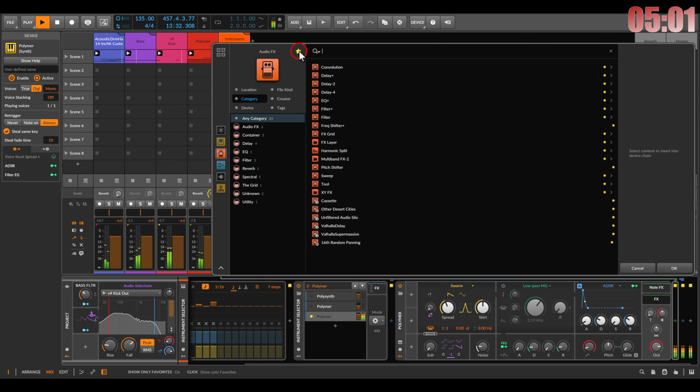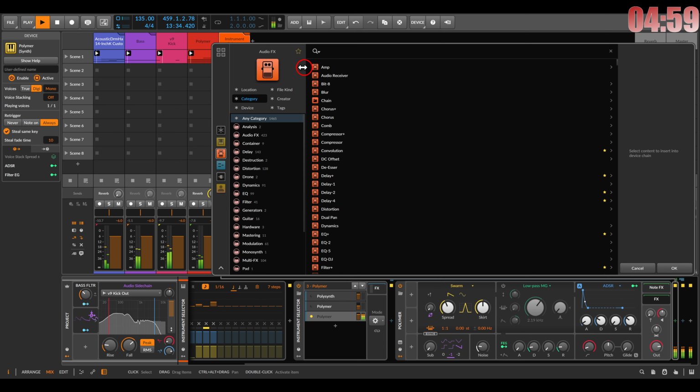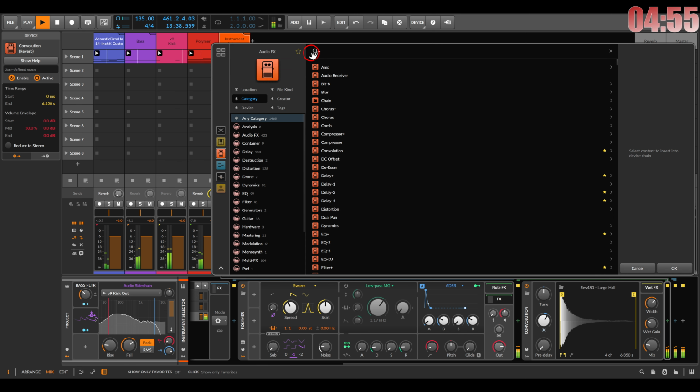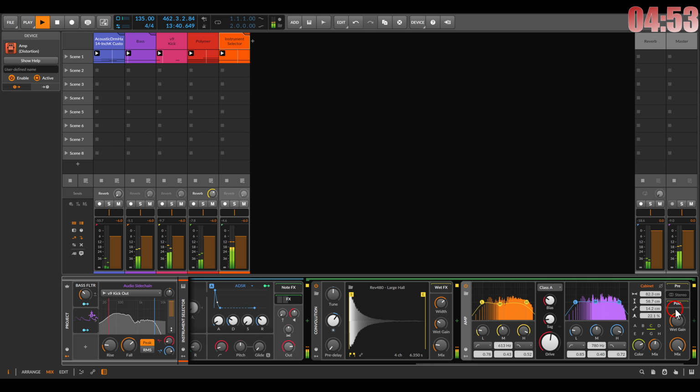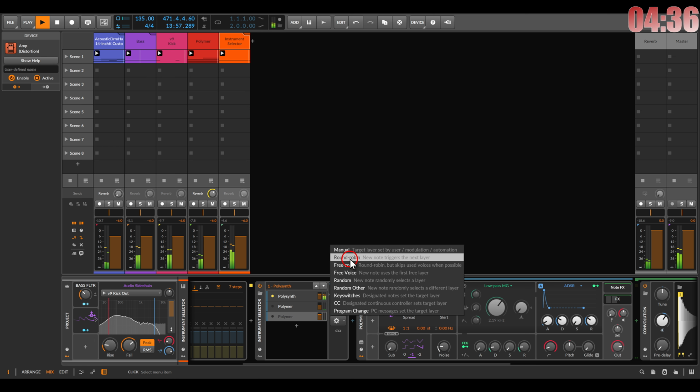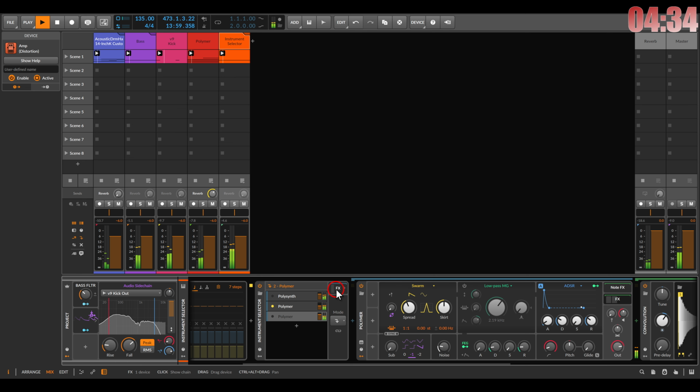And let's have here maybe, I know what, convolution. And then after the convolution, the amp in stereo. Right? So now we have 1, 2, 3. Of course, you can work on this for hours just on this thing. But aha.